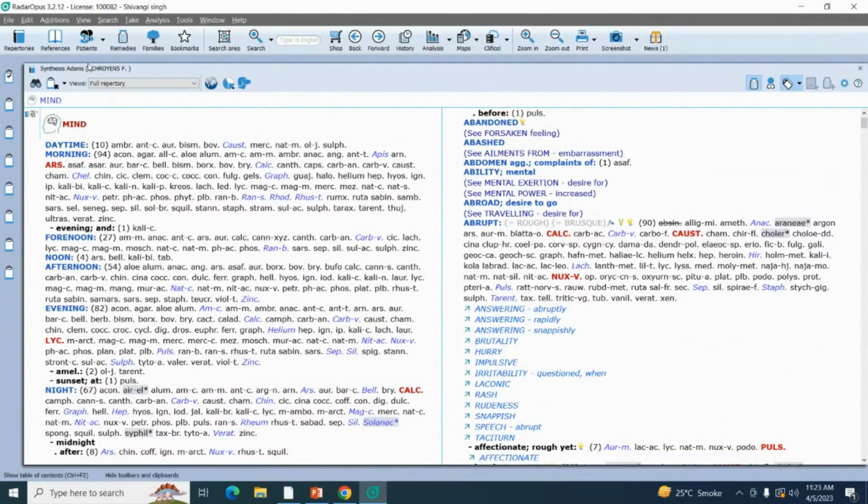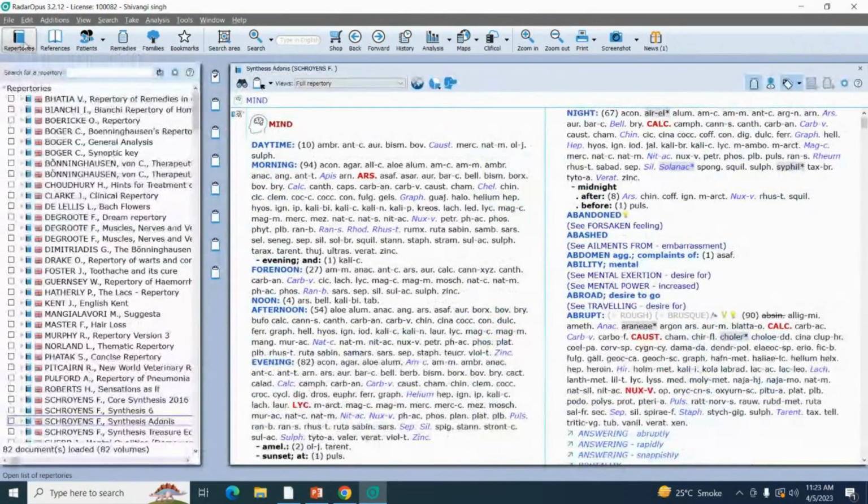And these 5 icons which are present on the left hand side of your screen are known as primary icons. They consist of repositories, references, patient management, remedies and families. Now I'm going to start my repertorization. So for repertorization, first of all I'm going to the repositories icon. If you click on this repositories icon, you'll get the list of all repositories.